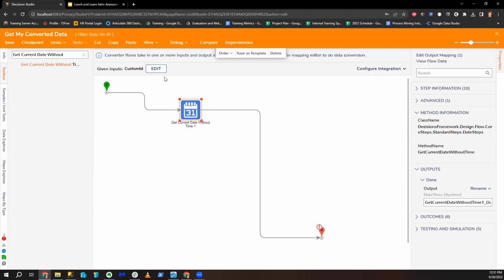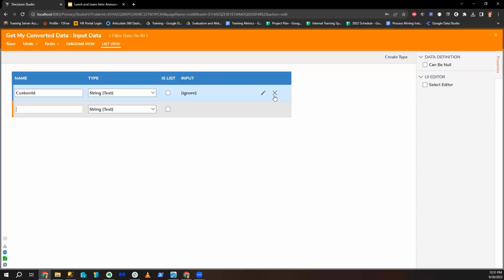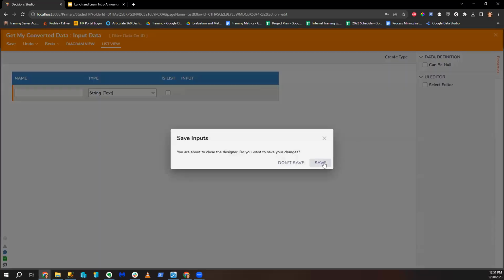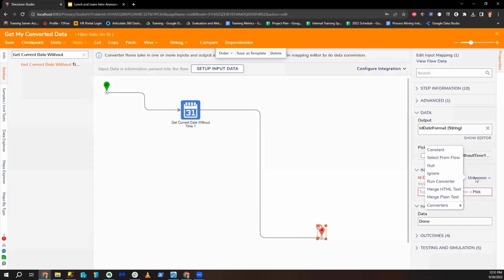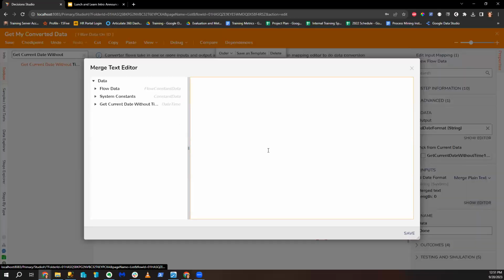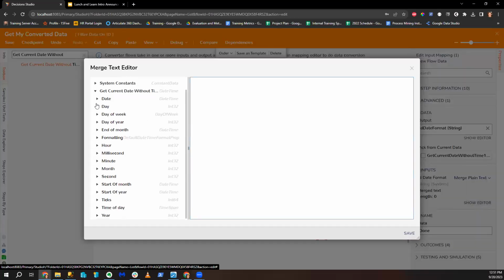Actually, you do want this input. Over here, we merge the plain text and we just do what we did before. We may have to split the string just to get the 23 and then the 9. Then you could say, does this thing equal or contain that? That'd be the best way to do it.